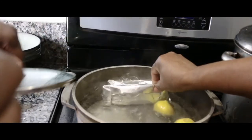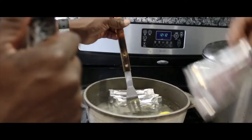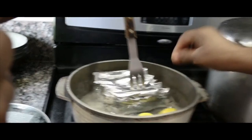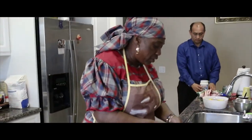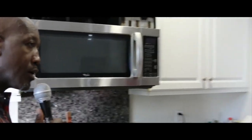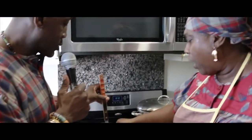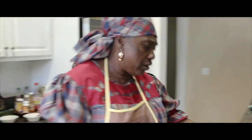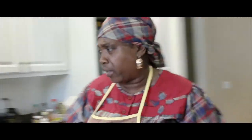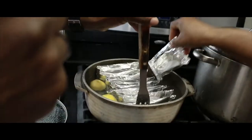These stand up in the pot. I'm going to let it stand in there. So why do you have it standing up? Well, so that everything could stay in there. Once it starts boiling, it starts to come together. And we wouldn't have it losing, like water would go into the end, any corners of the foil would try to get in. So I just let it stand, and plus, you could just throw them in there, but as you see, I like stuff neat. When I'm cooking, I want to like what I see so I could eat what I see, you know? I don't like stuff that's rough. It takes away my appetite. I see. So I'm going to just lay it there, so it stands up.